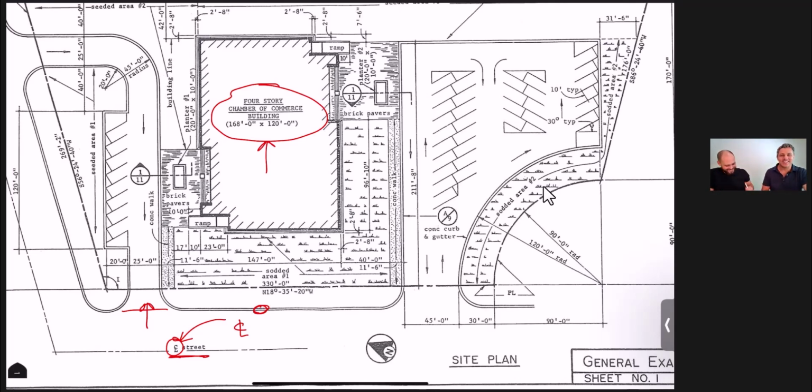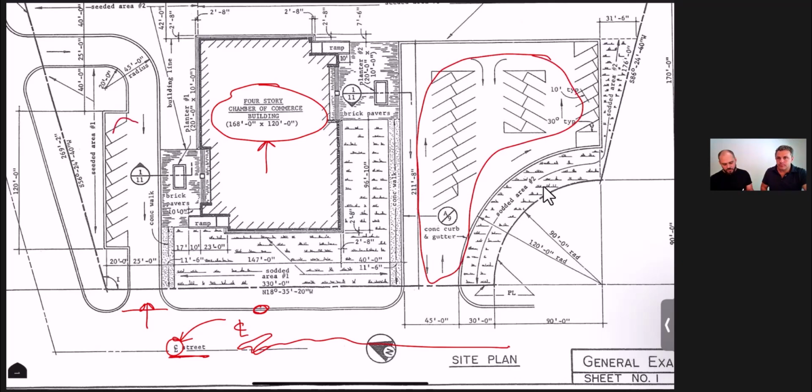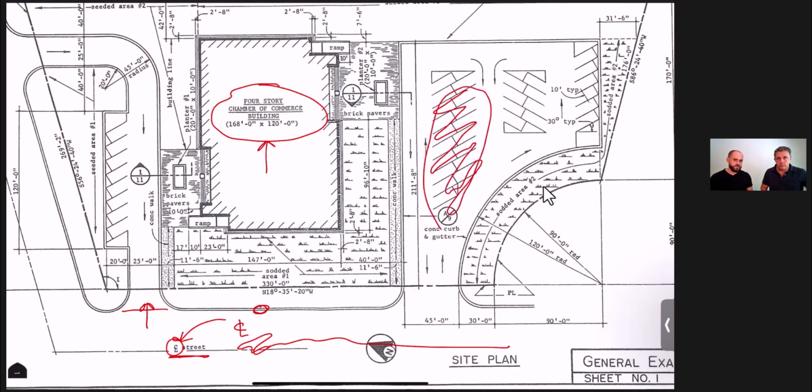Okay, so we're on the street, driving down the street here. Just to orient ourselves in the building, there's one parking lot here and another smaller parking lot over here on the left side. We know that because of all these diagonal, zigzaggy lines in this area. Those are all parking spaces. They're not labeled, but you have to look at that and recognize, hey, that's parking.